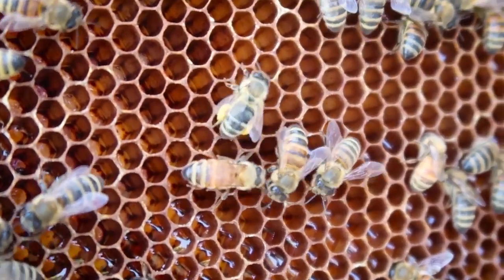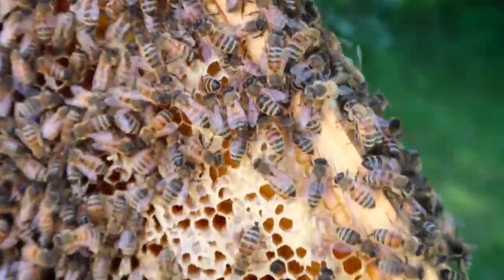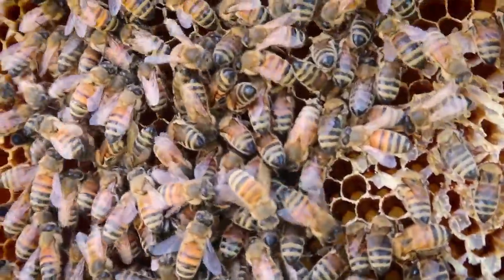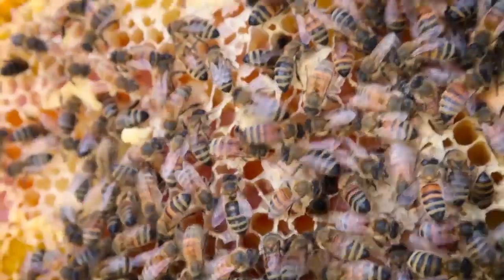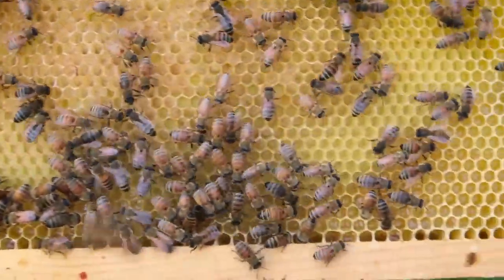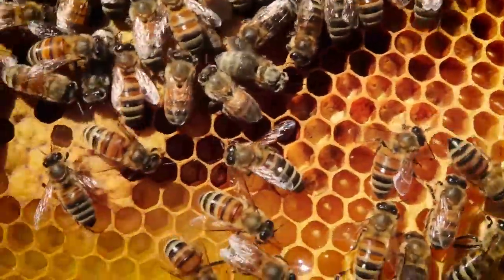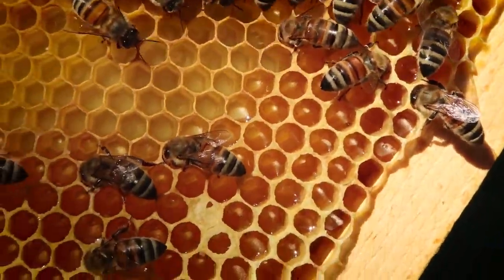The best year we ever had, I got 768 pounds of honey. Last year I got probably 130. It all depends on the water content of the year — a flower can still be a flower and not have any nectar available to the bees. If a summer is really dry, the bees can fly out to the flowers but they can't bring back pollen and nectar because the flowers themselves dry out. A bee in its lifetime, which is only about six weeks in the summer, collects one twelfth of a teaspoon of honey. So any time you drip honey on a counter, that is pretty much a whole bee's life's work.